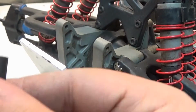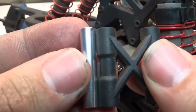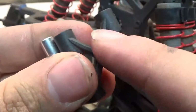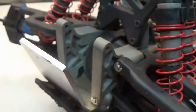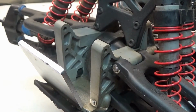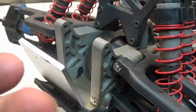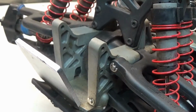Now, as you guys can see, the braces that come stock, they're both connected, whereas the ones from Integy are separate. Integy does sell one that has this somewhat pattern where they're both connected the same. But with the price tag on them, I wasn't going to go with them because they were a lot more expensive. So I'm going to go with these, which are going to do pretty much the exact same thing. They're going to keep the bulkhead a lot more rigid so that it doesn't flex as much.